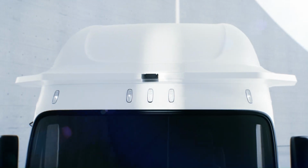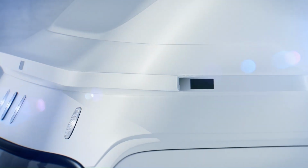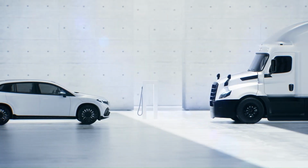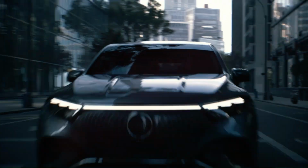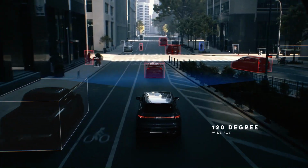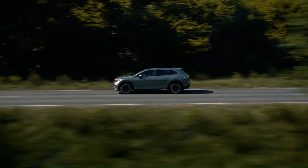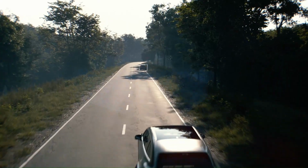The Atlas uses a technology called frequency-modulated continuous wave (FMCW) to detect both the range and velocity of objects simultaneously. This gives it a significant advantage over traditional 3D LiDAR sensors, which can only detect the range of objects. The additional data from the Atlas allows autonomous vehicles to make more informed decisions about their surroundings, which is essential for safe and reliable operation.